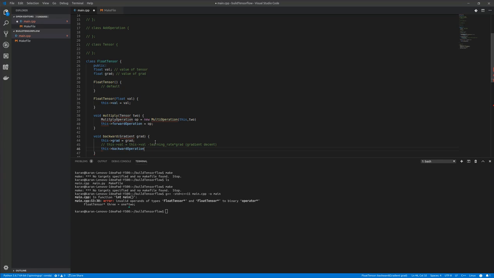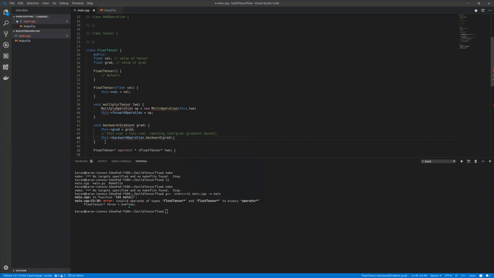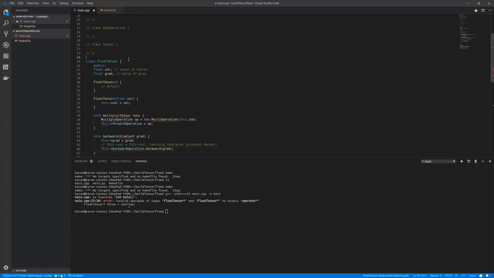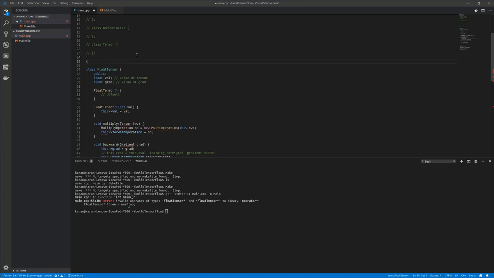So let's just call this backward, and then we will call this dot backward of operation dot backward. Let's just send this gradient through. If this is not making sense right now, let me try to create an operation.